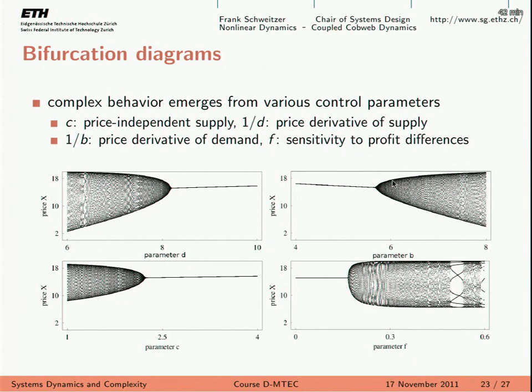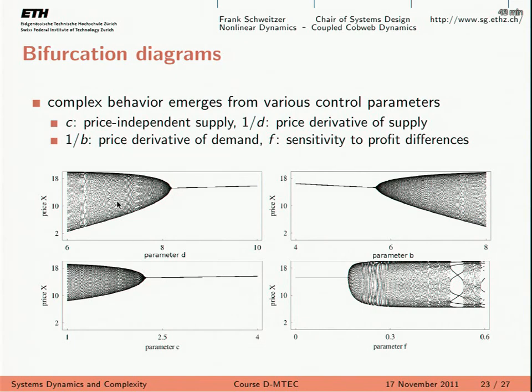You can also think that when we increase B, the chaos increases, in the sense that now the price can fluctuate randomly between these two values. So the range of fluctuations is much higher. Right, like this. And the same thing for the parameter D, but the opposite. Now 1 over D was the slope of the supply curve. So when we decrease it, decreasing the slope means that it becomes more like that. That's when we get chaos.